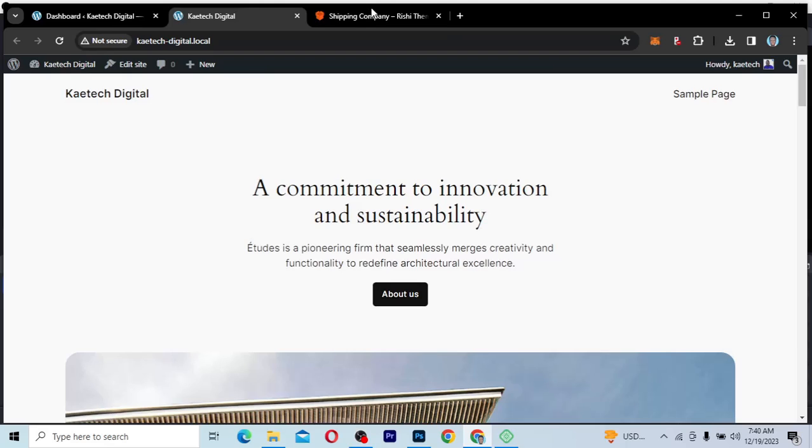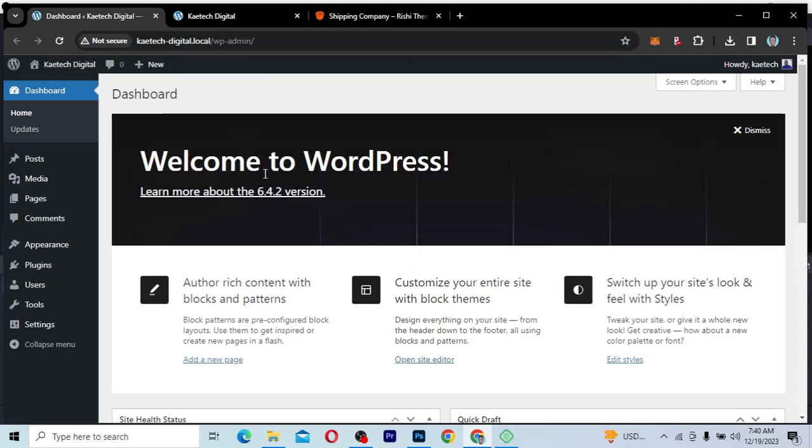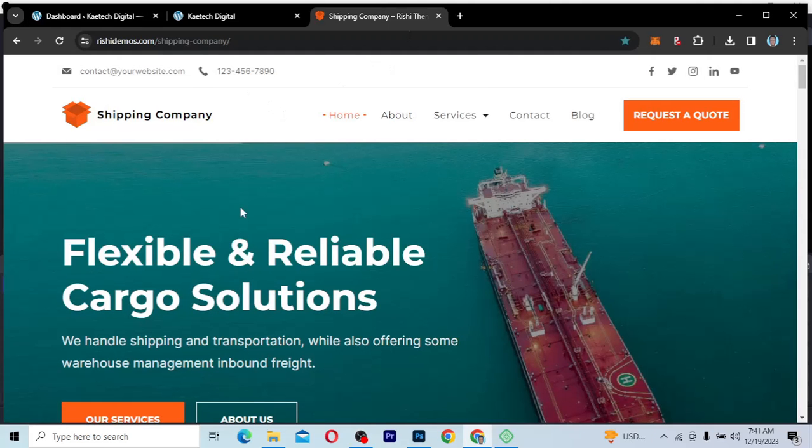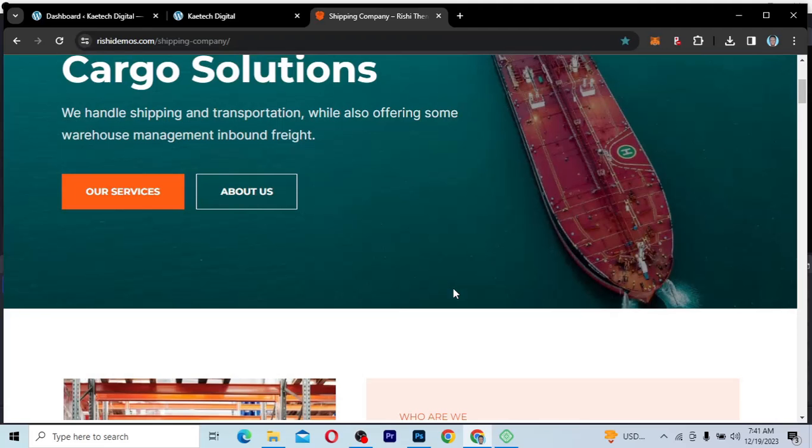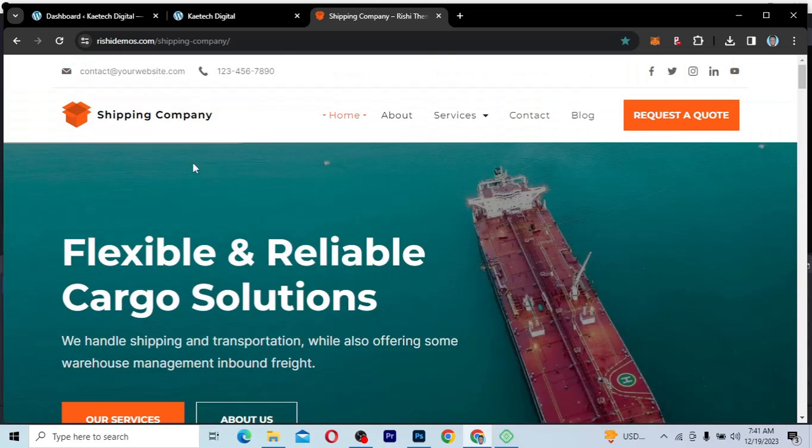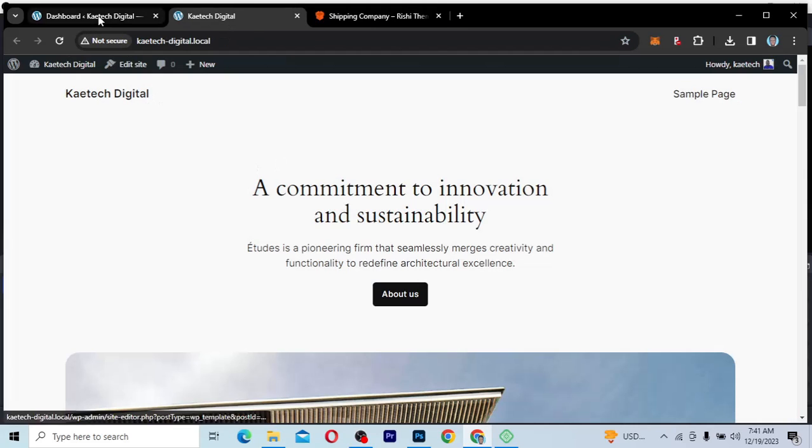Now it's very simple. What we're going to do is install a theme on this website to change the feel and the appearance of this particular website. And then after that, there is a plugin that we're also going to install on our website, and the plugin will import everything from this other website over here onto our website. So we're basically going to clone everything, or move everything from here onto this particular website, and that is how we're going to do it.